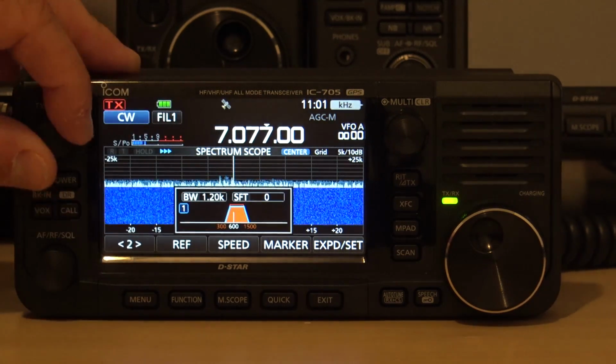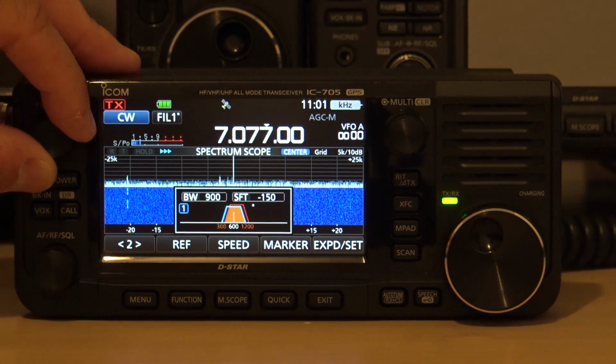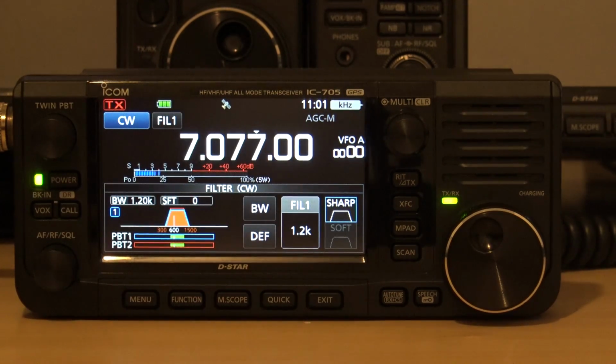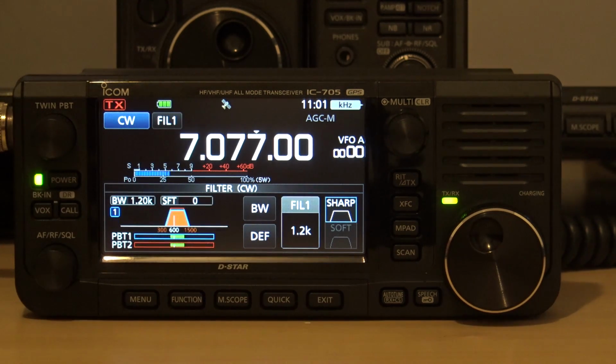1, 2, 3, right? I could tune the bandpass this way. You know, shift it to get rid of QRM. I can hold this. I can go up into the filtering there. That's it. I mean, look how easy that is to get to. The filtering, the bandwidth, you know, everything.